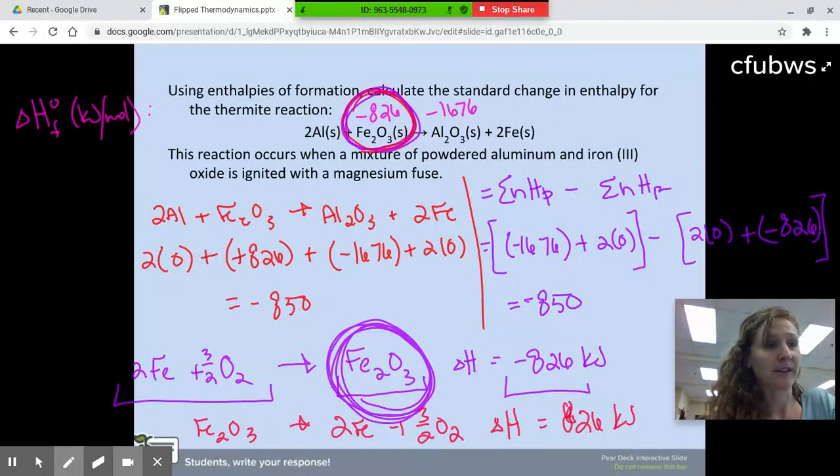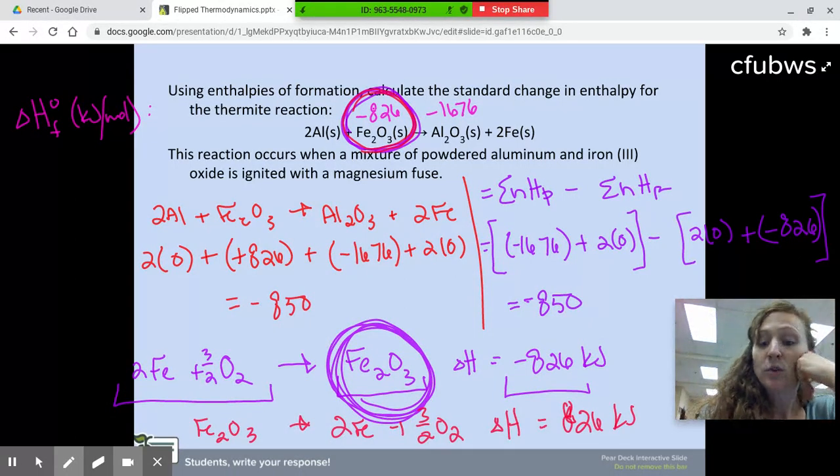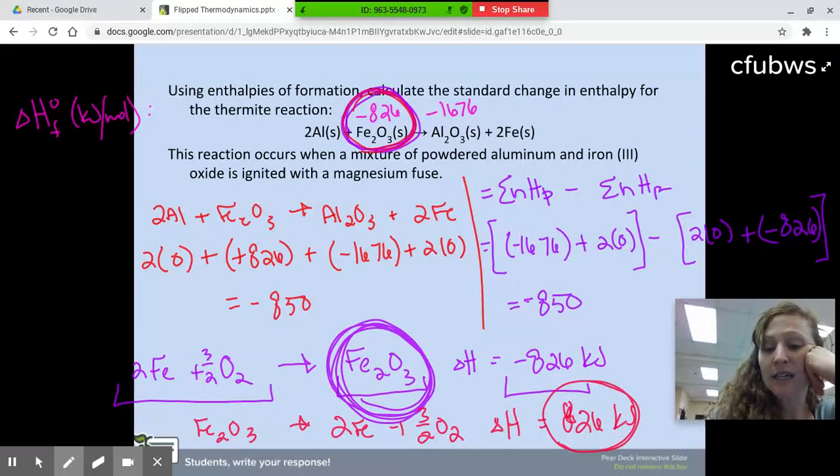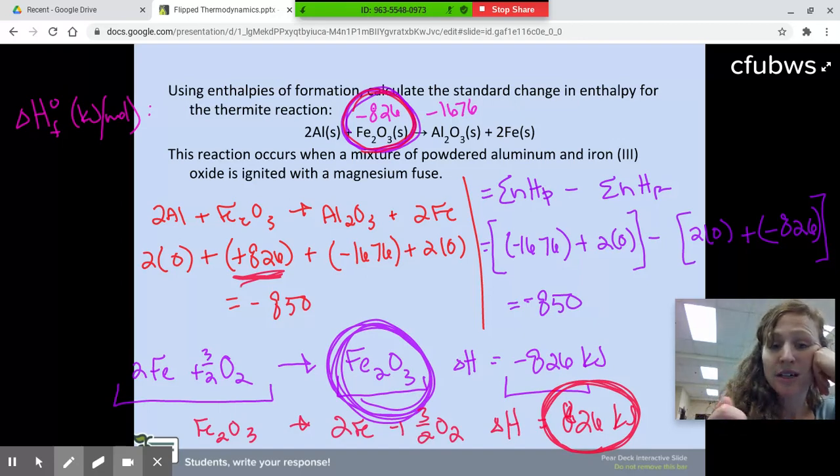And we're going to pull it apart. Yeah, we're going to pull it apart, exactly, because it's a reactant. So it has to be pulled apart before it can reform into these other things, which means we are going to have to put in 826 kilojoules of energy. That's why I flip the sign. So anytime you're not using the listed thing as a product, you have to flip the sign. Does that help? Maybe, kind of, yes, okay.